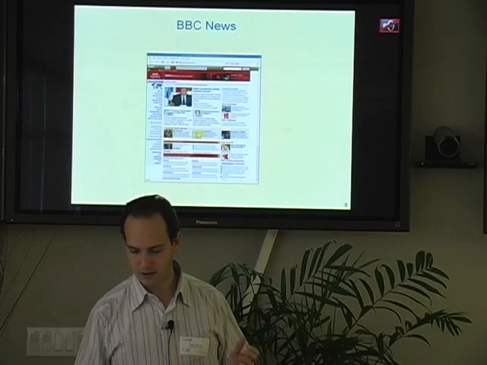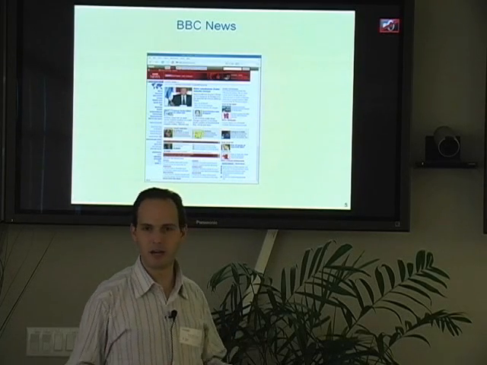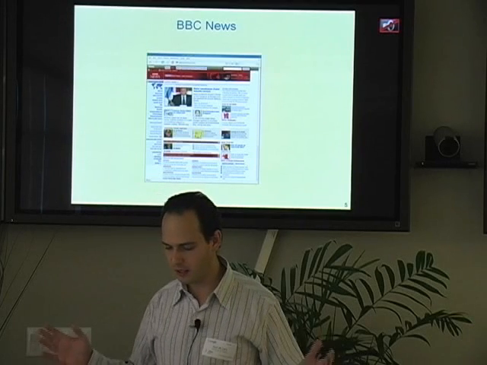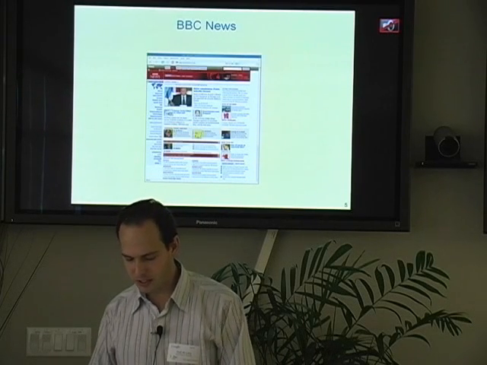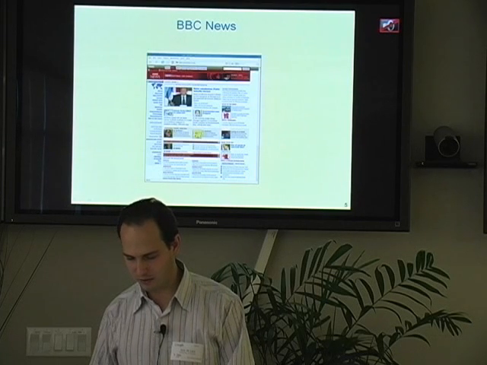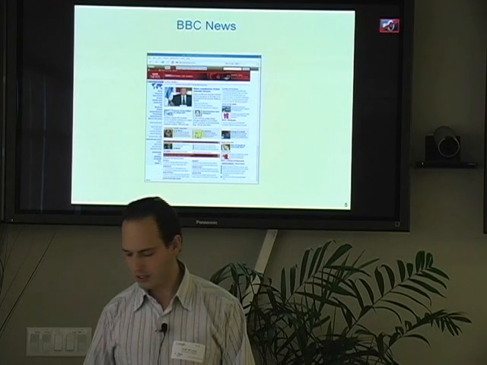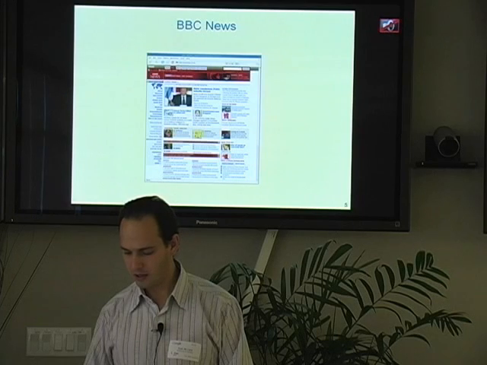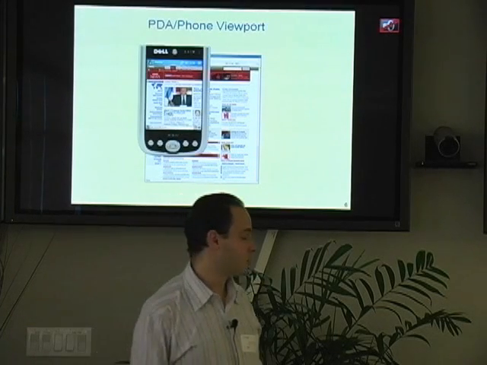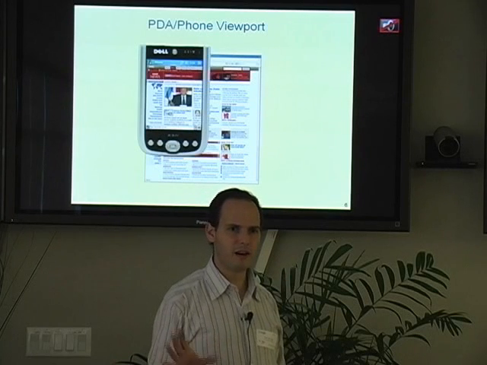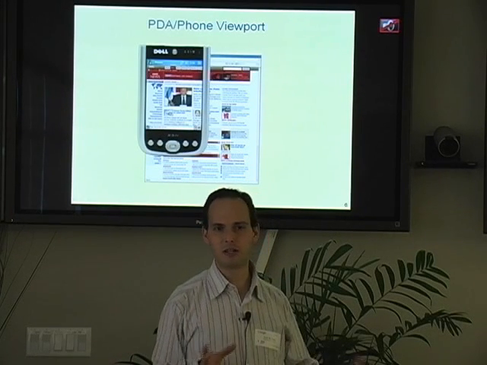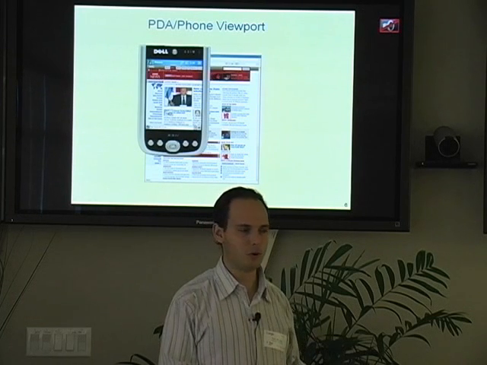So let's start with PageTailor and with a very specific example. Let's assume that you happen to be avid BBC news readers. This is a screenshot taken about a year ago of the BBC main website. This is how it looks on a desktop, and that particular layout is optimized for the desktop, and it works very well. The problem is that if you actually want to read this page using a mobile device, and just as an illustration, I have a PDA here, but the form factor of this PDA is very similar to what you would get with a current iPhone or an Android phone, give or take.